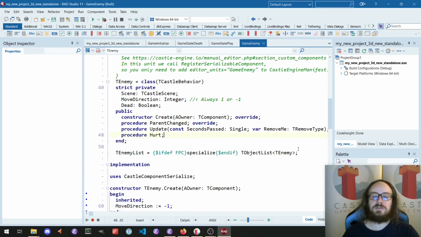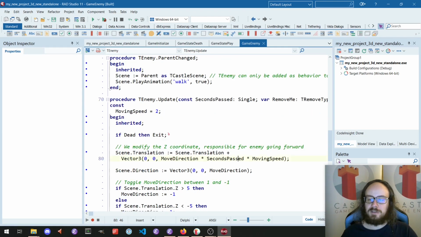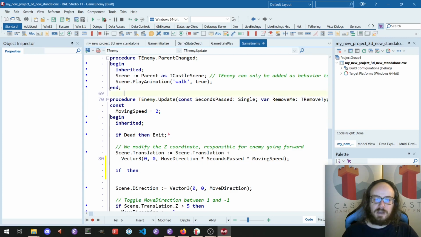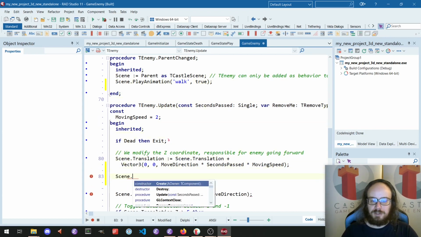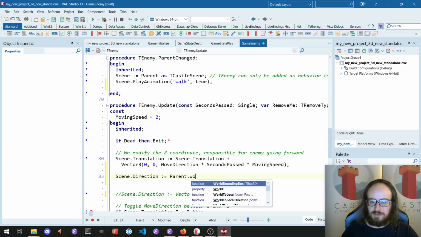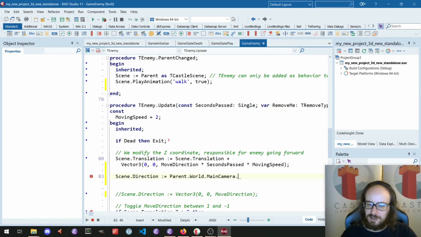Yeah, the main feature of the Castle behavior class is just an update method, which is executed every frame. It's very similar to the update method of your state. So, what can we do here that's interesting? Well, let's start by saying that I want my soldier to not look in some boring direction. I want my soldier to look exactly at the player. How to do it? Well, I have the world. I can access the world, including the camera, from inside this behavior, and the camera has a position.